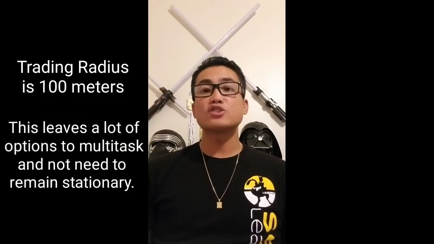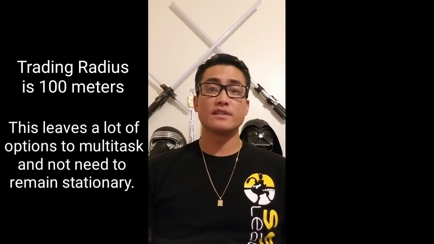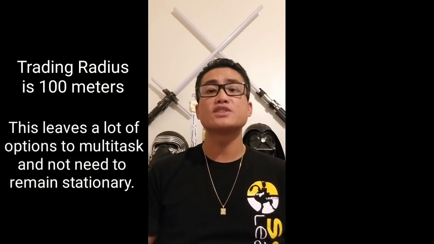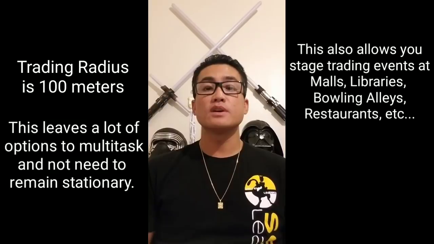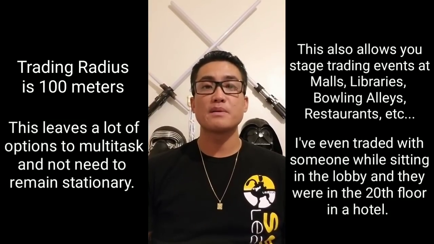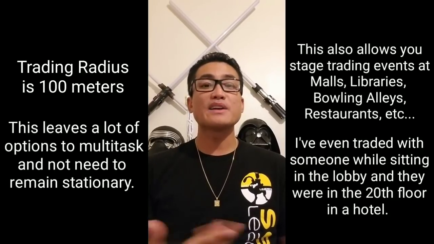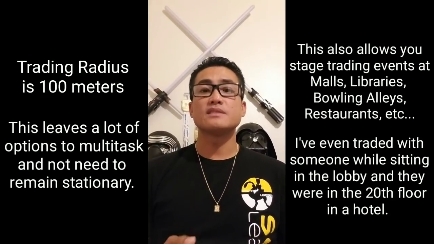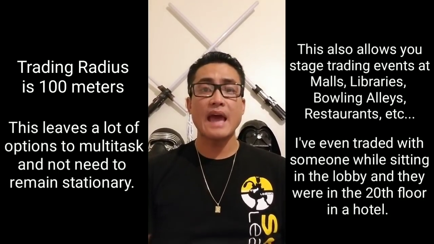And another example of the trading radius. For our trade nights, we actually trade in a mall. And you actually have a 100-meter trade radius. The 100-meter trade radius is basically a football field. It's really far. So if you happen to be stationed where we are, like in the food court of the mall, I can actually still be trading with someone, just generic trades. I won't be able to see them, but I'm able to trade with them all while I shop and while I go get some food. You can actually get some pretty good trades in if you hold your trade night at a mall.